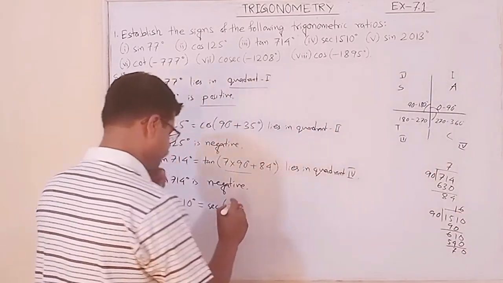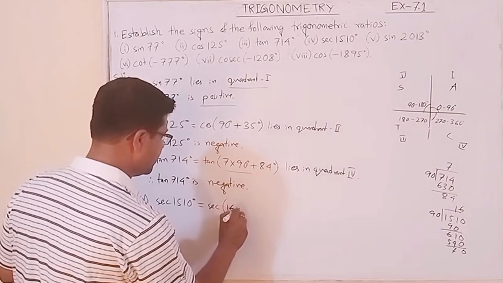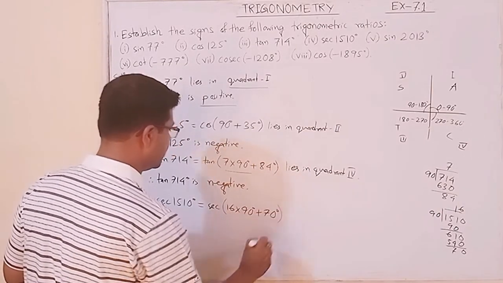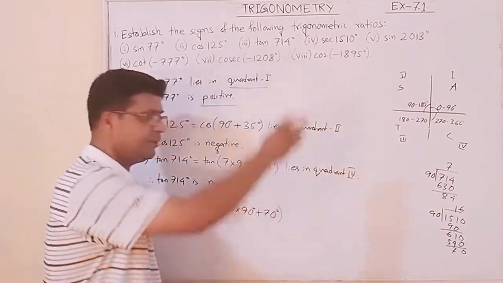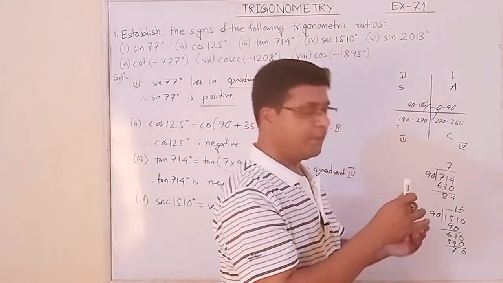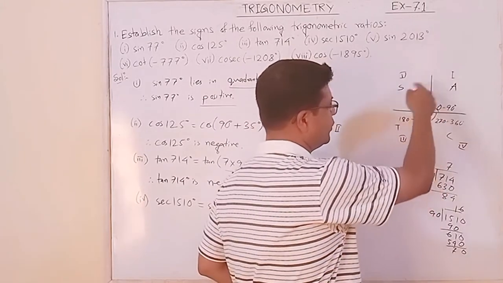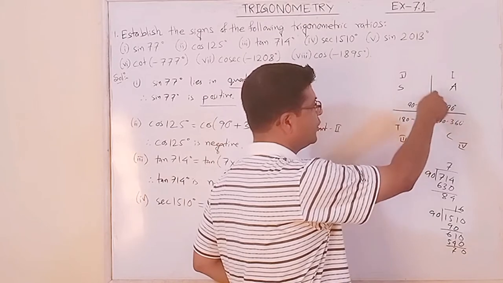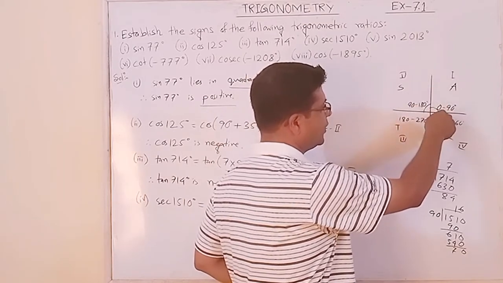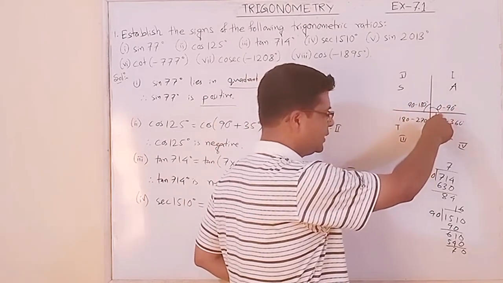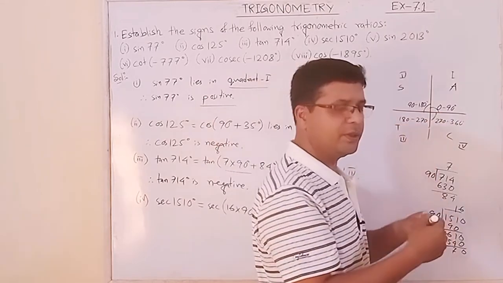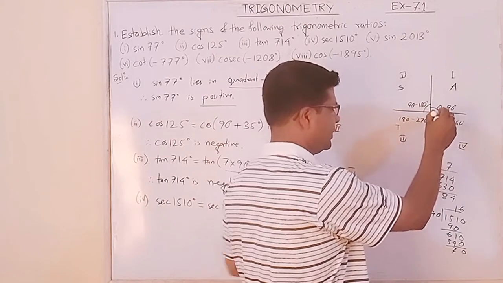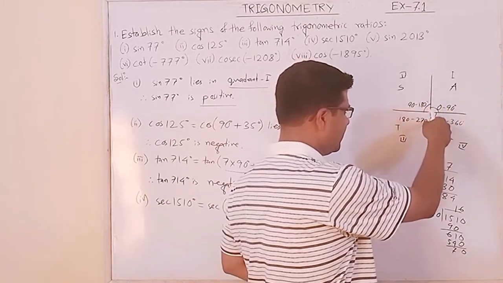So this is 16 times we have to rotate plus 70 degree. See, 16 times you have to rotate. This is a table of 4 actually. If we rotate 4 times, we come here. 4, 8, 12, 16. If we revolve 16 times, if you did not understand, I'm just explaining. 1, 2, 3, 4. This is 4. 5, 6, 7, 8. Like this.